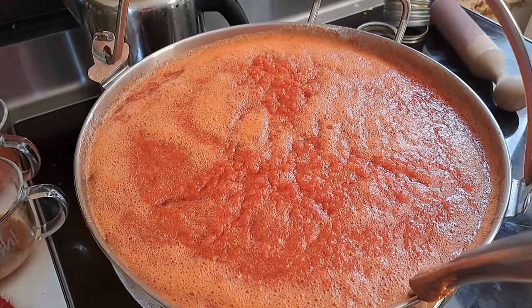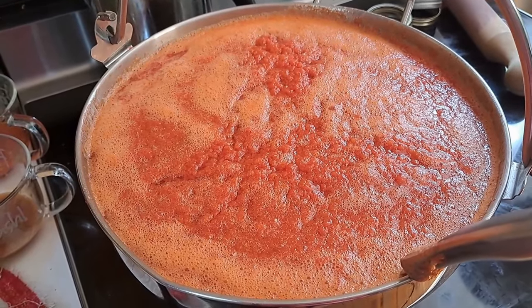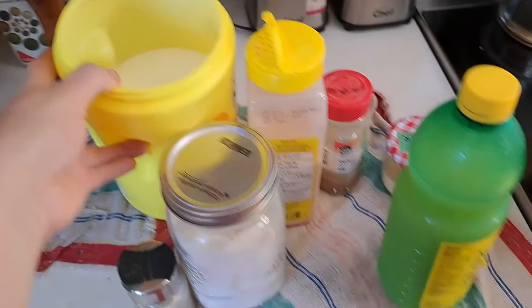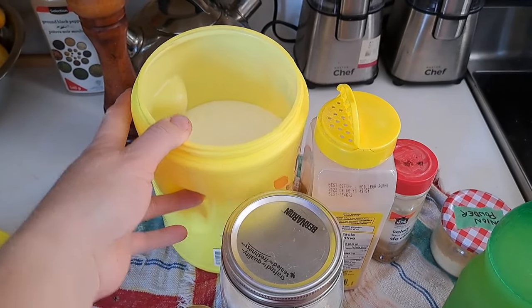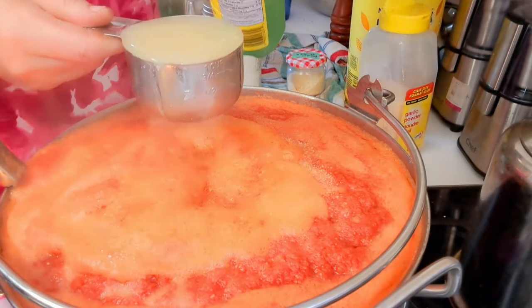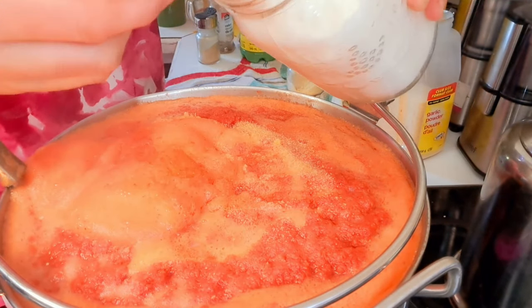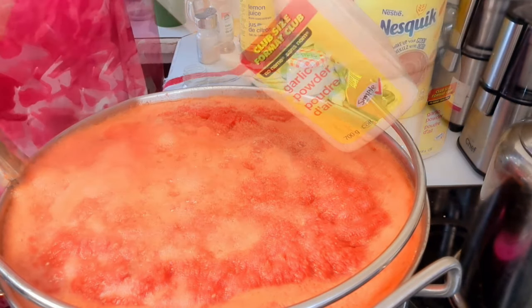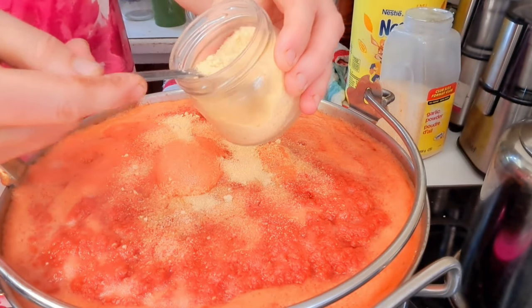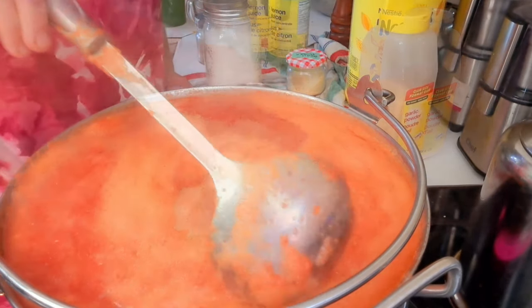All right, so next morning we've got this juice back on the oven to boil, and we're just about to boil, so we're going to add the rest of our ingredients. So basically, 4 ingredients in this 8 liters of juice. We need 1 cup of sugar, 1 cup of lemon juice, 2 teaspoons of salt, 1 teaspoon of garlic powder, 2 teaspoons of onion powder, and then we need 2 teaspoons of celery seed and 1 teaspoon of celery salt.